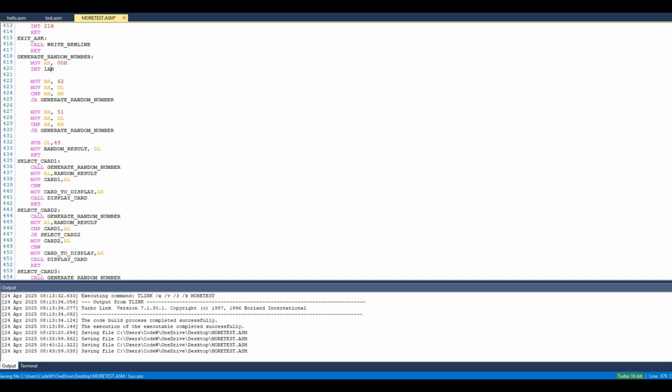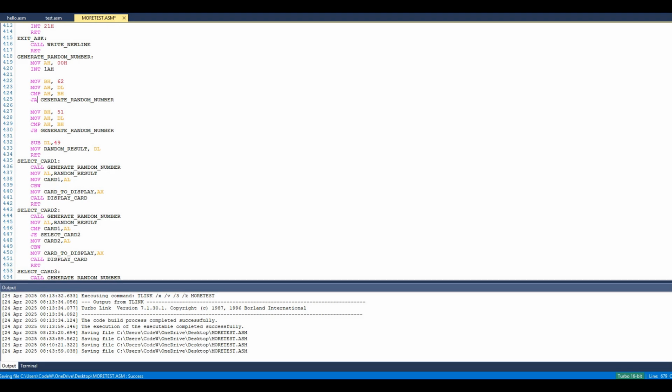So we jump up here again. This is a different kind of jump. If we compare AH and BH and they're effectively the same, we jump back up here and try to generate a new one. What we want is a new timer. And if not, then we try to get the lower of the two. Same kind of deal. It'll just sit here till it has not grabbed the same value that it had previously. So we're trying to pseudo random generate, and it sucks.